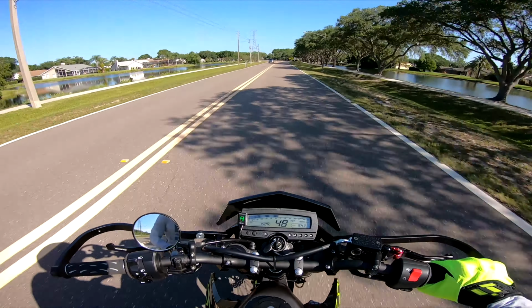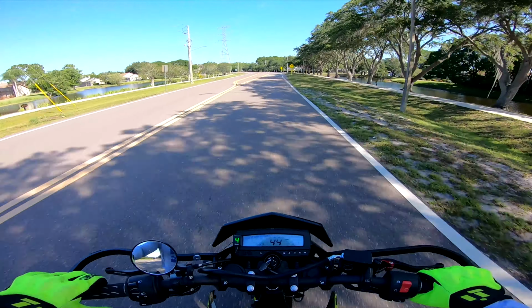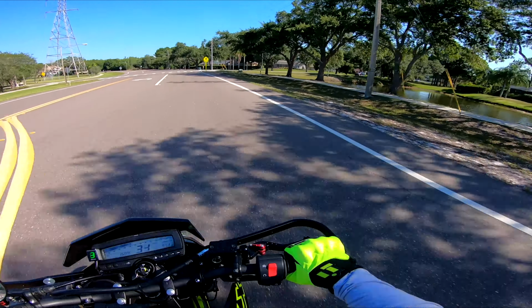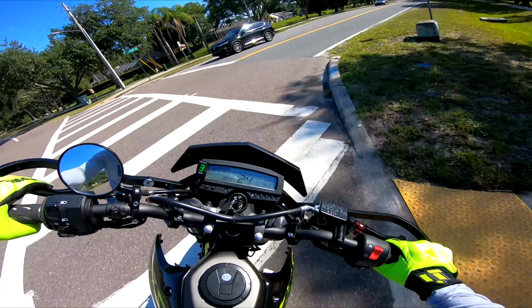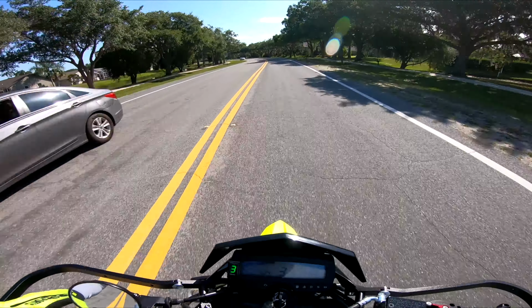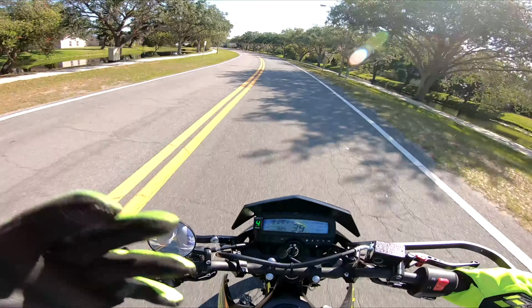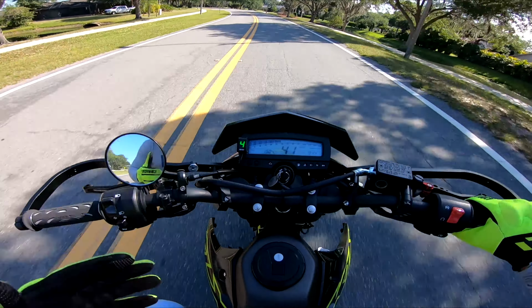Just a little note that if you do wheelies on your KLX300 or 250, whatever you have, once you put it back down, it's not that you did anything wrong. It's just because it's running off the front wheel speed that it recognizes the speed of the front wheel while you're doing the wheelie is going so slow that it thinks it's in 1st gear. As soon as you put it back down, it'll realize exactly what gear it's in.